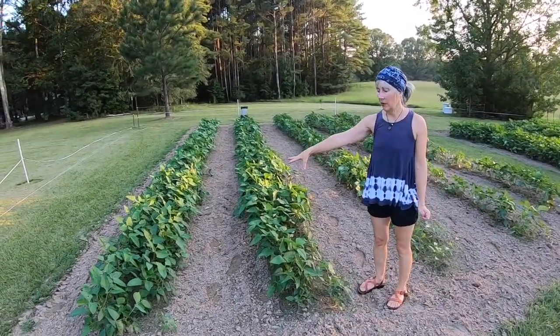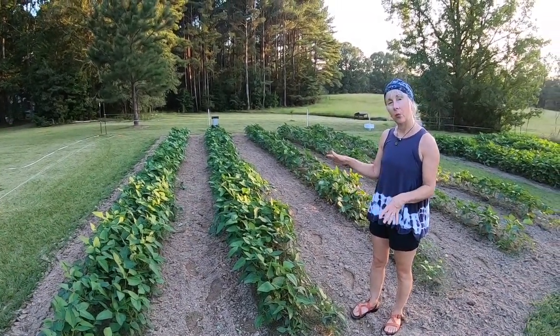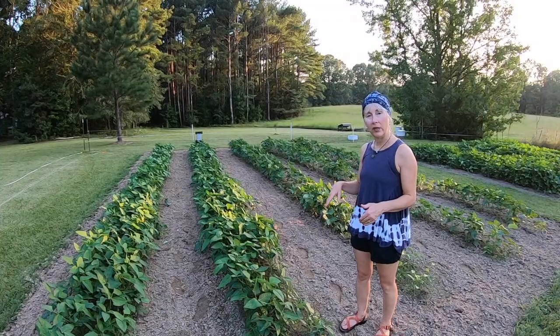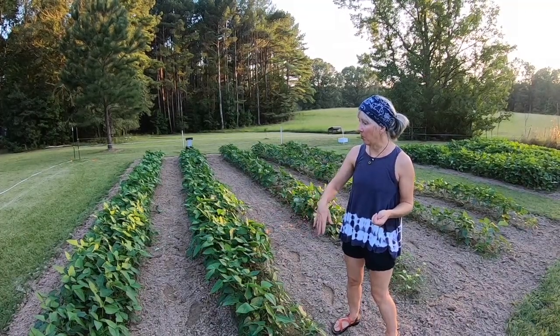So these are the pink-eyed purple hulls. This row and that row are pink-eyed purple hull peas. We did a wide row with two rows of peas down each. It helps keep the weeds down, makes it easier to keep the weeds controlled. So these two rows are pink-eyed purple hull.